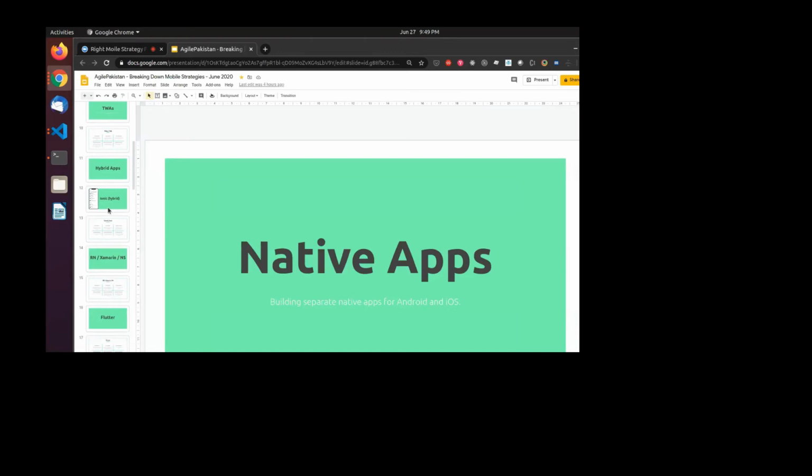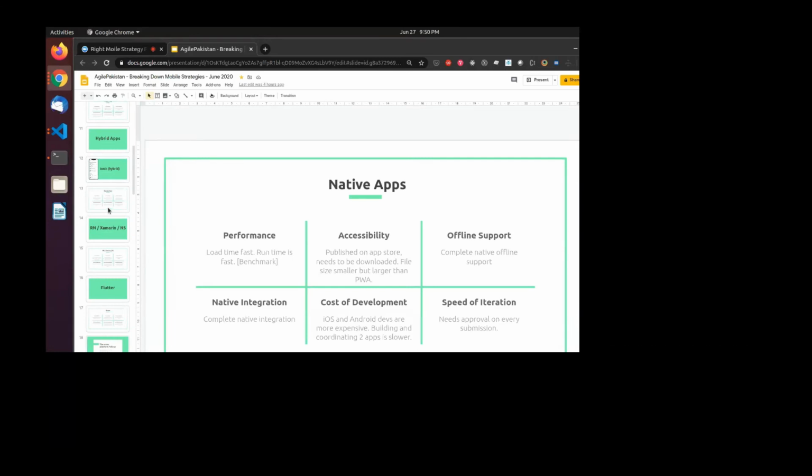And native apps nowadays, on iOS, we write all our code in Swift, and on Android, we write all our code in Kotlin. We have tools to build these apps. There is Xcode for iOS. There is Android Studio for Android. When it comes to getting performance, when it comes to getting the best out of your platform, your OS, then there is obviously no replacement for native apps. But like I've said before, it really depends on what you're trying to build. And in most cases, that's just not a requirement, right?